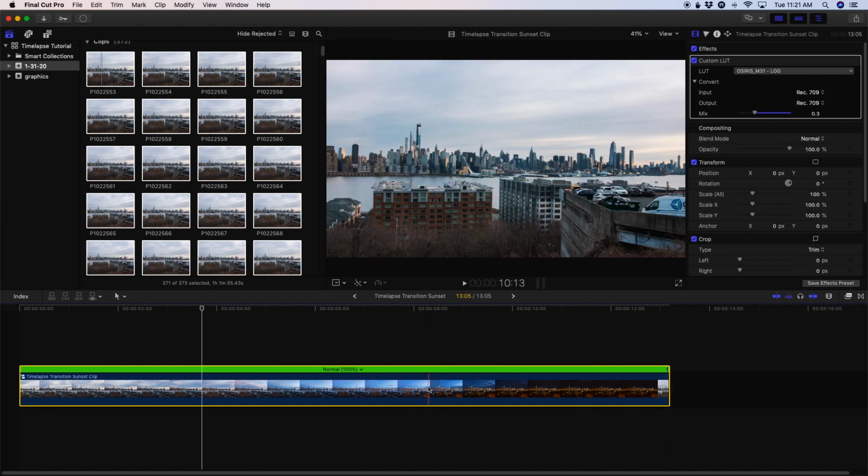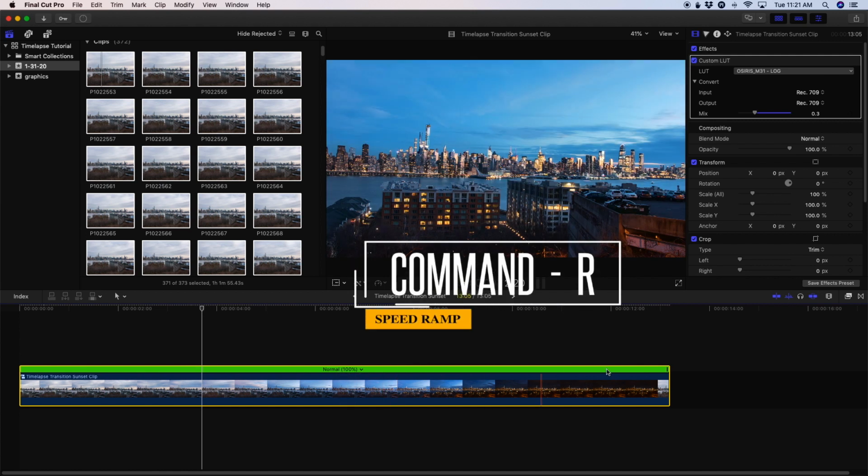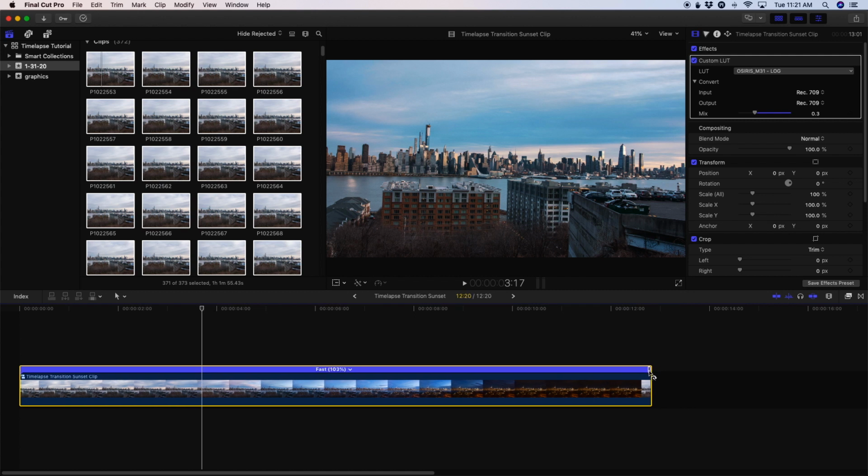So you can always just hit Command R, which brings up the speed ramp, and then we'll just speed this up a little bit. I'm gonna shrink it till I see about 10 to 11 seconds. I think 11 seconds would be all right. All right, and let's see what that looks like.